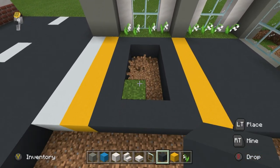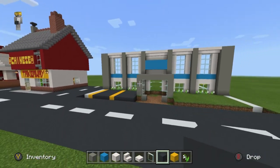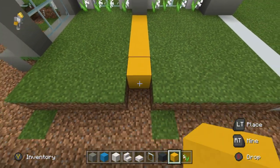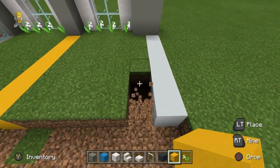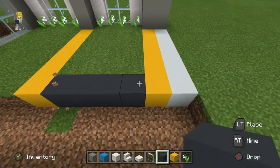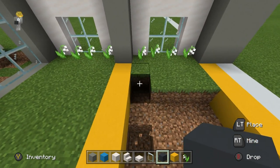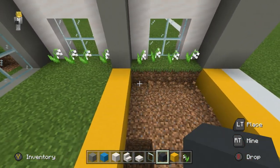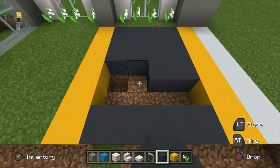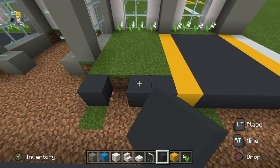But regardless, this is kind of like the layout. We need to add a little bit of hedging to this as well to kind of properly frame things out. But whilst we have the materials with us, because now we'll be able to get rid of them a little bit later, this is the only instance in which we will need grey concrete and yellow again, then that allows us to free ourselves up for some other things. We're definitely going to need some hedging after this as well, and we're also going to need the smooth stone, which actually, you know what, we can grab, because those two spots in our inventory will not be occupied anymore.